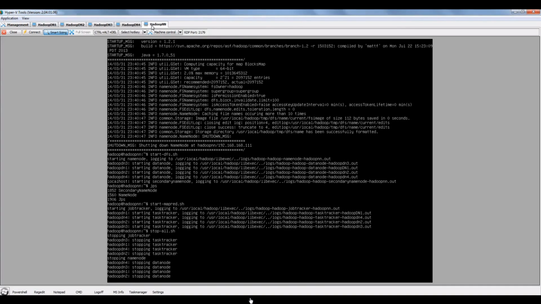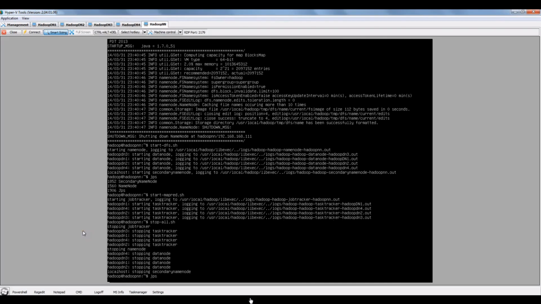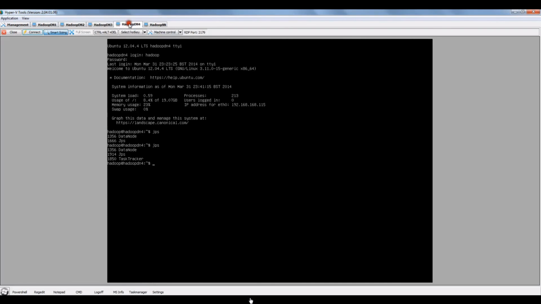Stopping data nodes 4, 3, 1, and 2. So localhost stopping the secondary name node. Good. JPS, nothing's running. Nothing. And nothing. Good.